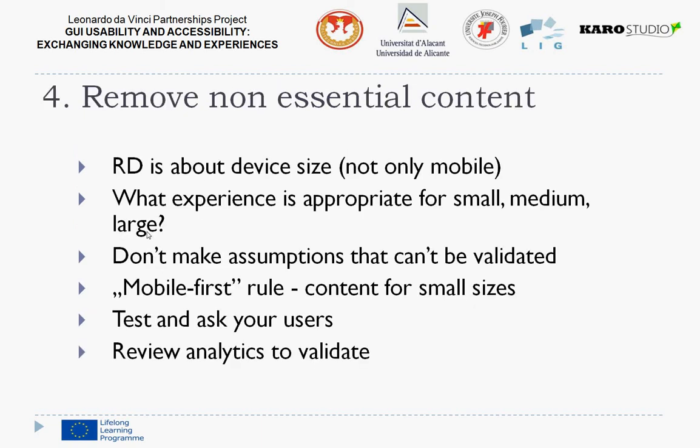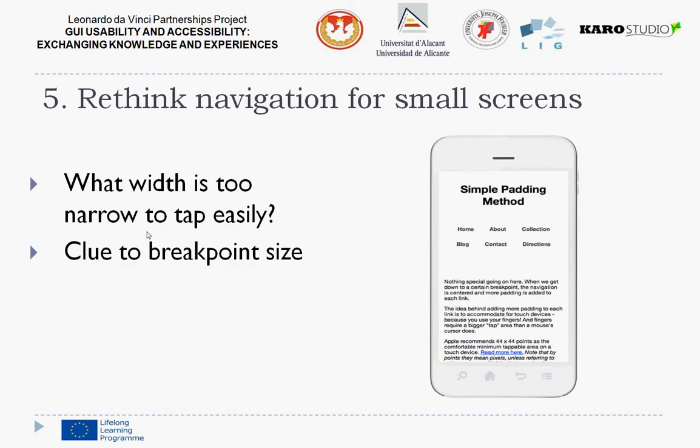Responsive web design needs to regard the device size. Non-essential content needs to be defined, especially in the case of mobile devices. The content for small sizes is the most important, so the mobile first rule should be applied. The experience for small, medium, and large devices should be designed and validated. Validation should be performed based on user tests.